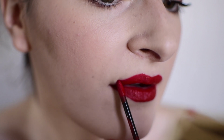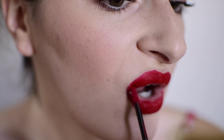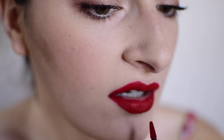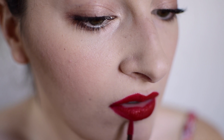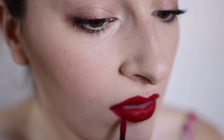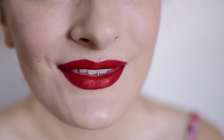Ooh, it has benefits. Okay, benefits are power of pigment, full coverage pigment with one swipe application. Smooth liquid texture glides on easily to give fully saturated opaque coverage. The ultra pigmented color has a true matte finish, and the custom Doe Foot Applicator provides effortless precision in one swipe. The power of comfort, a long-lasting color with comforting texture. Fluid pigment complex gives lightweight, flexible color that moves with lips and feels comfortable. It has a long-lasting formula that provides lasting, smudge-resistant wear, and it has the power of choice, a wide shade range. Create any lip look from natural to bold for the occasion, the perfect nude, pink, red, and berry for any skin tone.